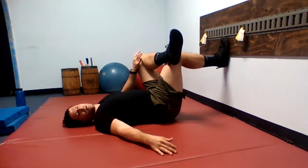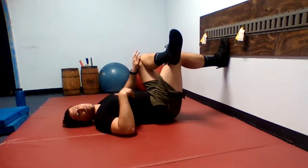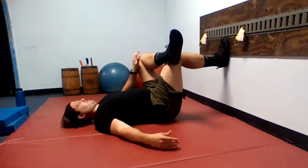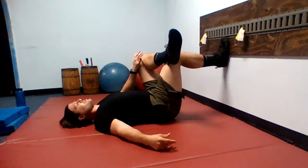All right. Really important here, I don't think I mentioned on the other side, is that my pelvis is even. I don't want any hip hike. So the left side of my pelvis shouldn't be any higher than the right side of my pelvis. Should be no higher towards the shoulder. We want the pelvis to be even. Let's hold it here and breathe. We got about another minute in this position.